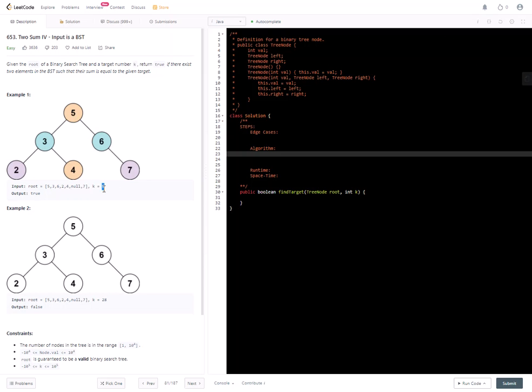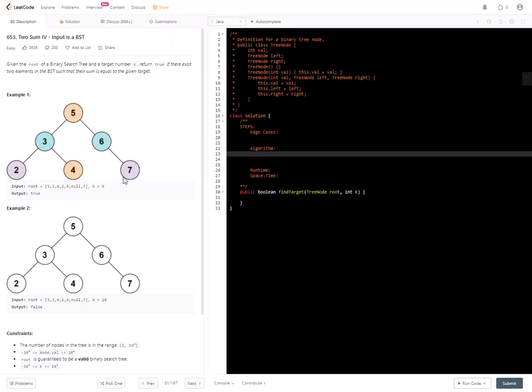So the target is 9, and 5 should give us 4. So anytime we find 5 and 4, like these two, we can return true. Or 3 and 6. In this example, it's a pretty good example because every other node that remains is a summation of 9.